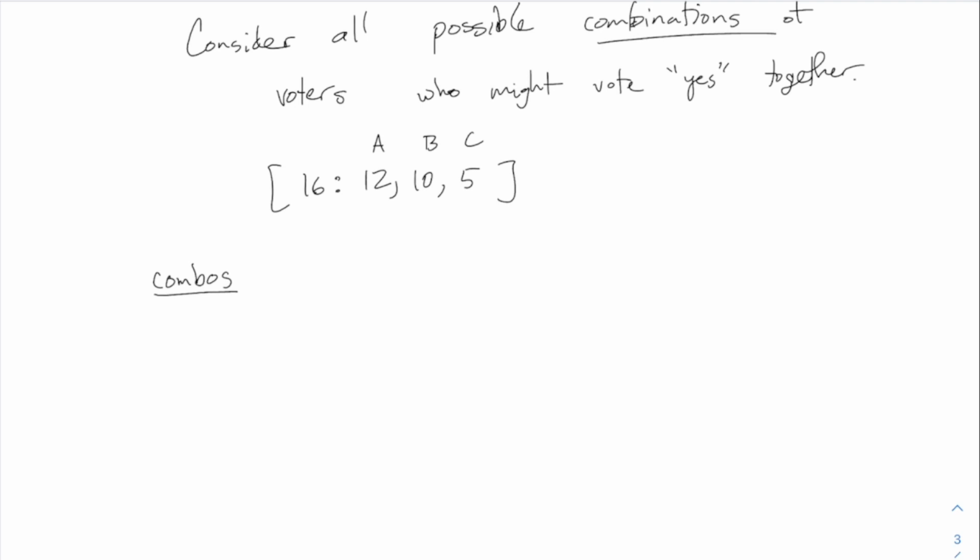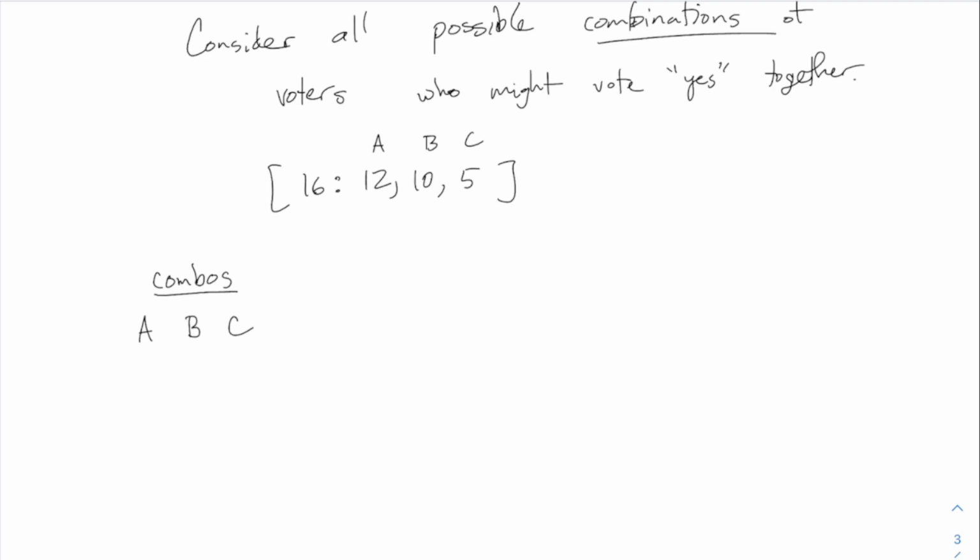So the different combinations of the ways that the voters could get together. There are, like I said, I gave it away, a spoiler, 8 different combinations of different voters who could vote together. One is you could have all 3 of them together. So I'm going to write all 3 of them, A, B, and C. They could all vote yes together. Now, when I write these combinations, I don't care about the ordering. So I'm always just going to write them in alphabetical order.